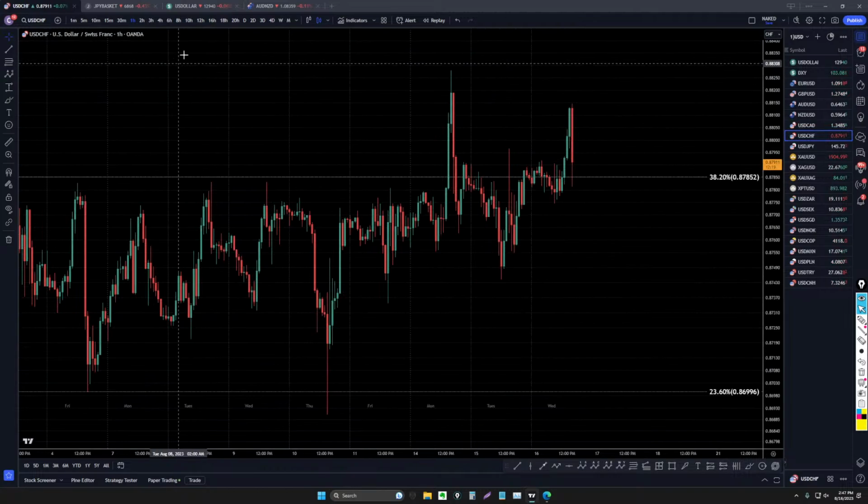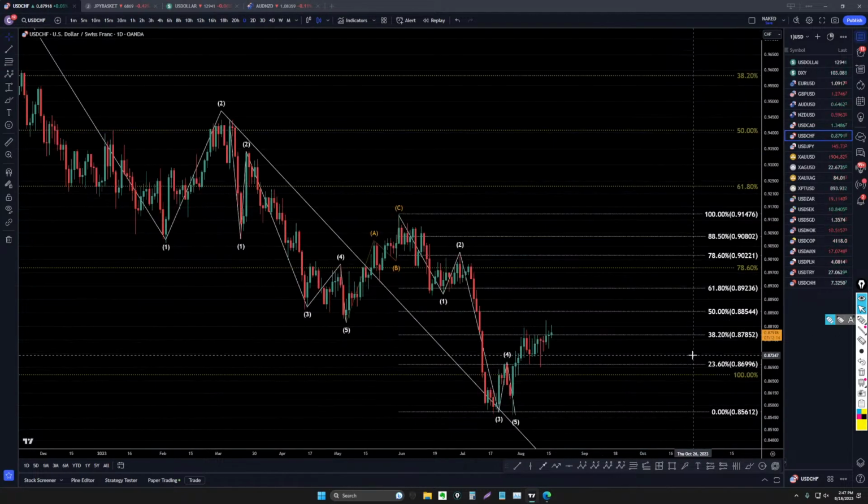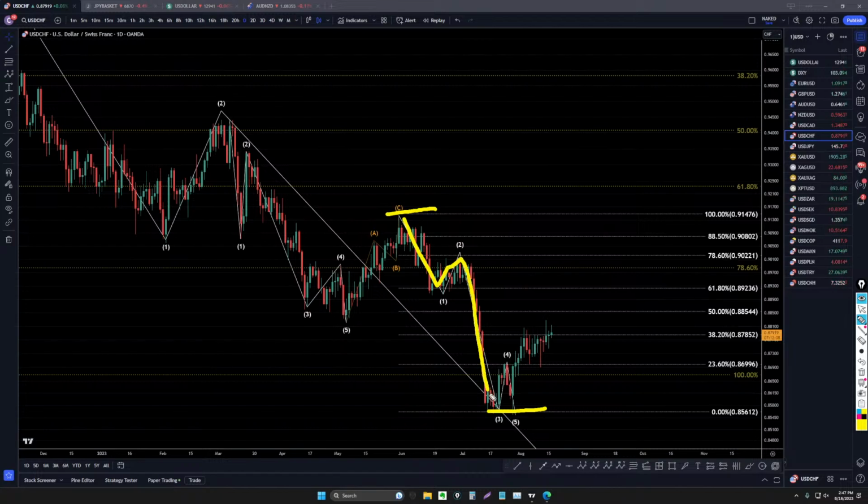So US dollar Swiss. Yeah, US dollar Swiss is actually a little bit different. I still think the US dollar Swiss is a correction to this move down. This looks like a 1, 2, 3, 4, 5 to me. It kind of looks like it's already made an ABC correction, honestly, A, B, and C. It still seems to me like it needs to go up a little more to touch a Fibonacci level before it actually does go down. So I'm not really convinced that this is over yet either. I think it could go down a little, but then it's going to go up.